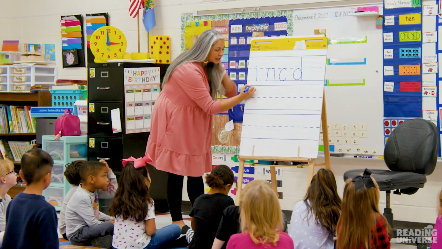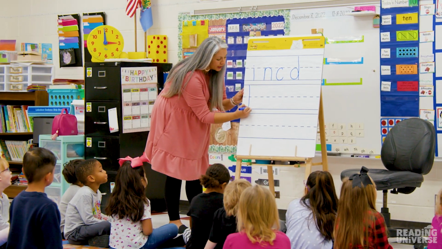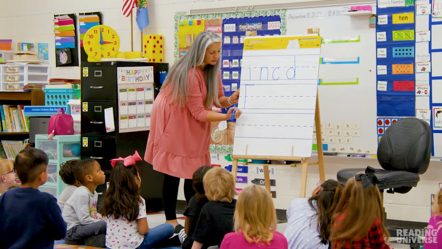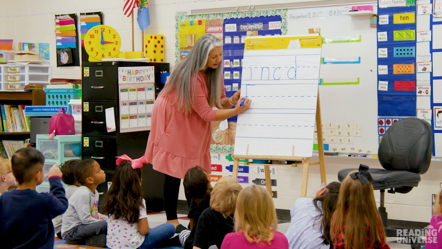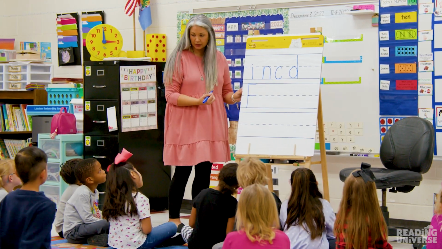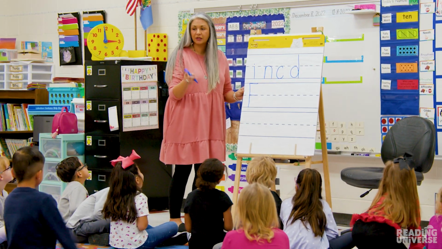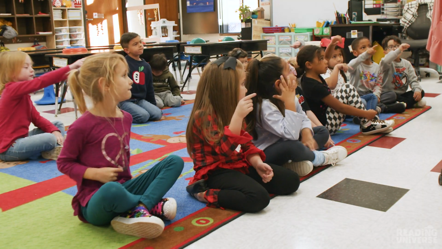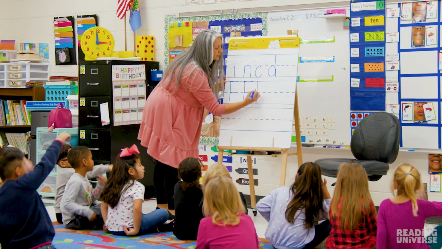We're going to start in the sky, and we're going to come straight down to the ground. We're going to come back up to the sky and go across. Then we're going to come to the fence line and go across. Okay? Now I want you to do this with me. This time when we write it, I want you to air write it, and I want you to say the sound.